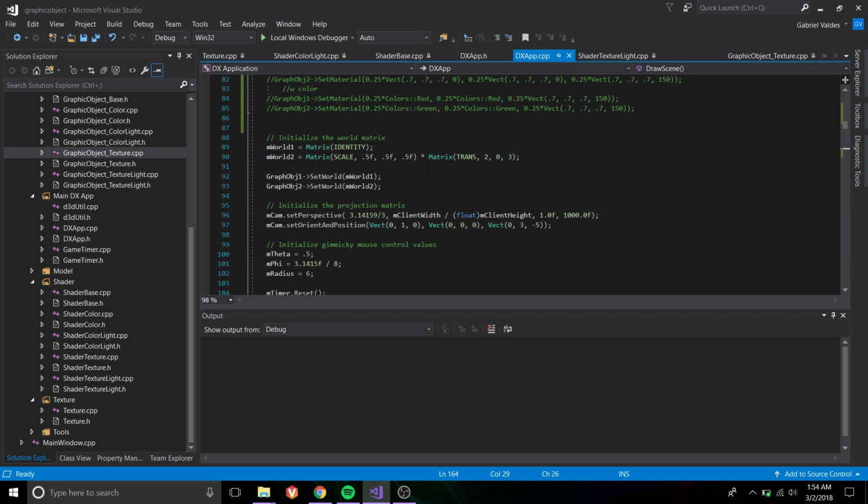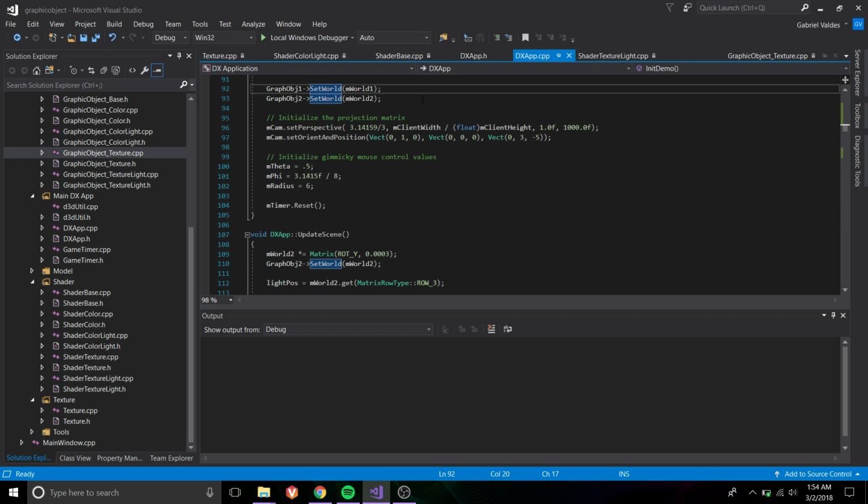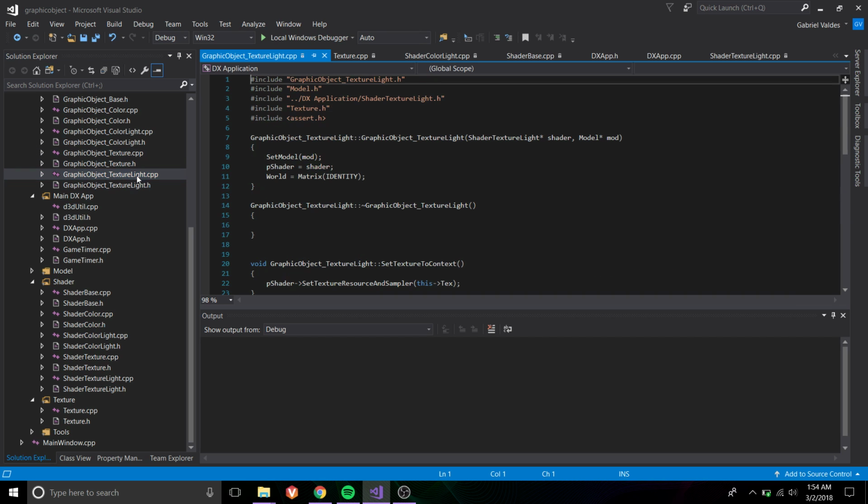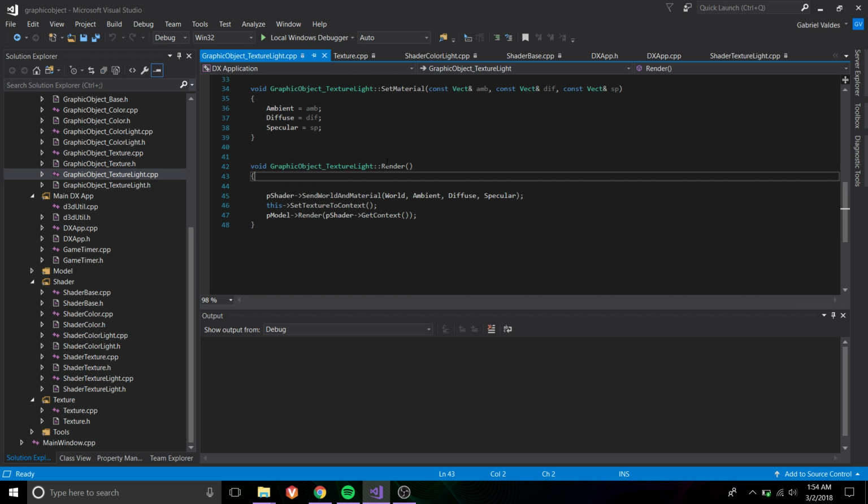This was my idea that I came up with. I say you make them all have the material and world data that you send in render, so that when you're calling render within the graphics object class, right, these are all different. You don't necessarily know which one is how to render them all.